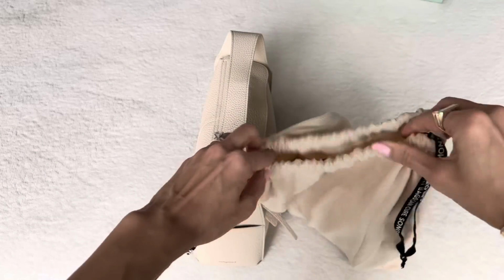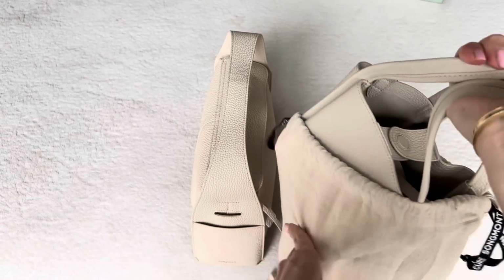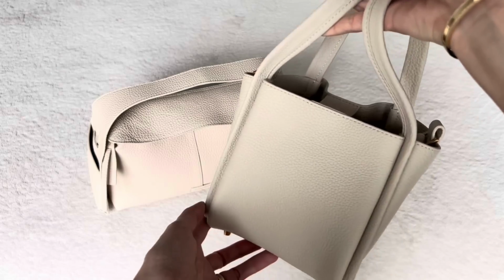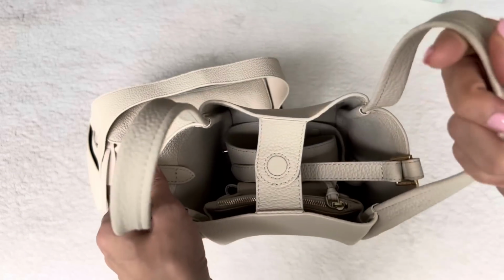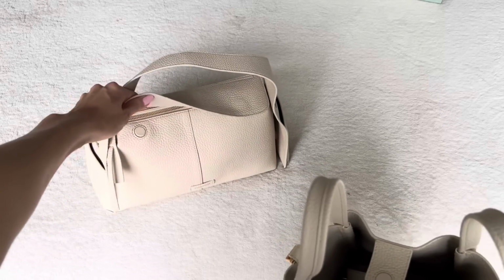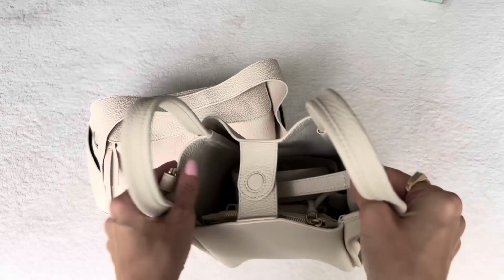So this is the first one that I got from the brand, and this is the little Song basket bag. It's like a little, I don't know, it's like a little potato sack. It's so cute. So this I have worn out at least once or twice, and I don't love the closure. It's funny, this is a little too open and this is a little too secure. Like, it takes an extra step to get in. I'm pretty picky, but I think most people will like the security of this.